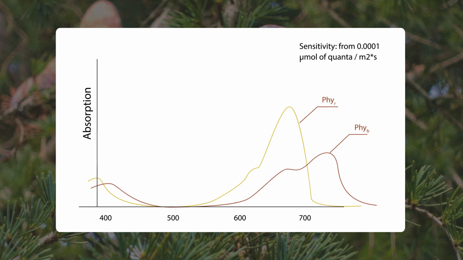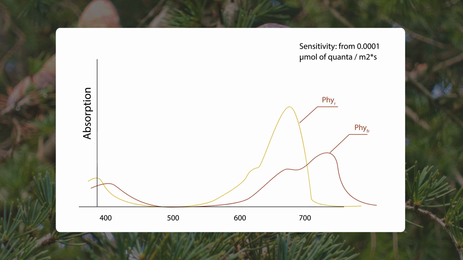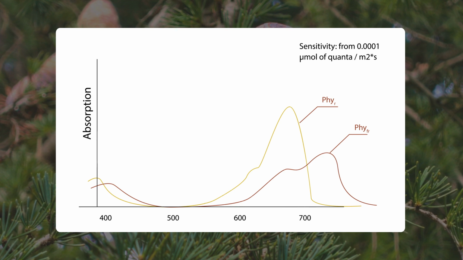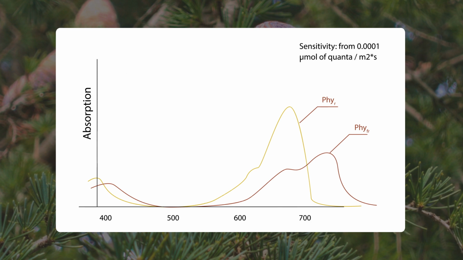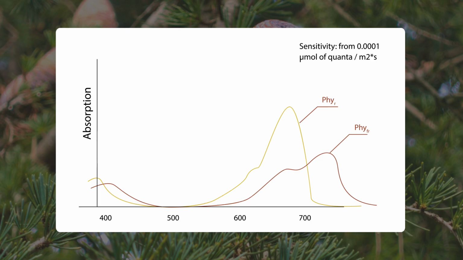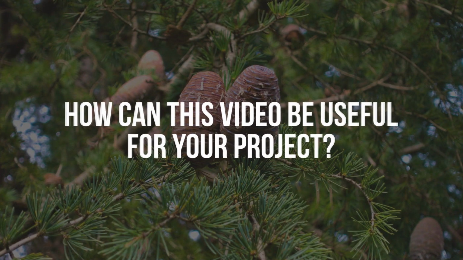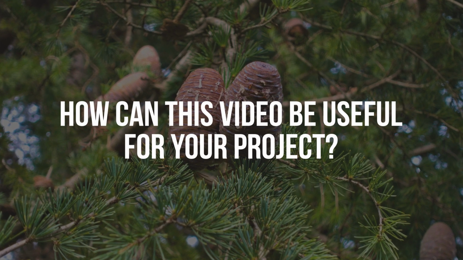The first stage in the design of lighting devices for plants is the analysis of the irradiated plant. You need to know exactly what pigment the plant contains. It is advisable to study the conditions under which plants grow in nature, and only after that proceed to design. How can this video be useful for your project? Let me explain this using one of the cases.